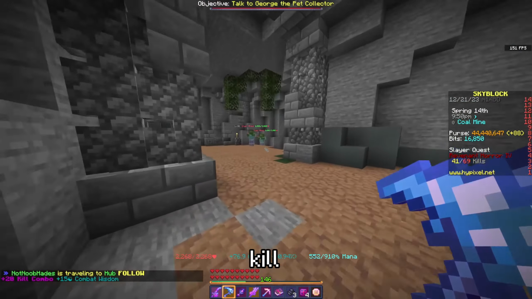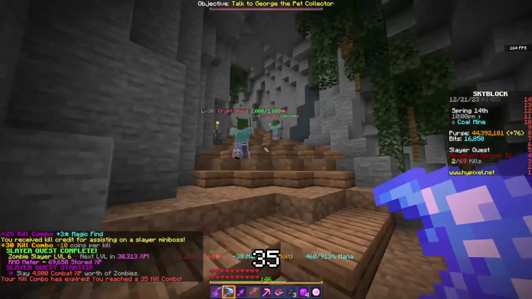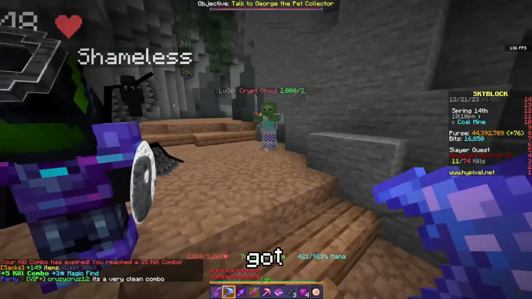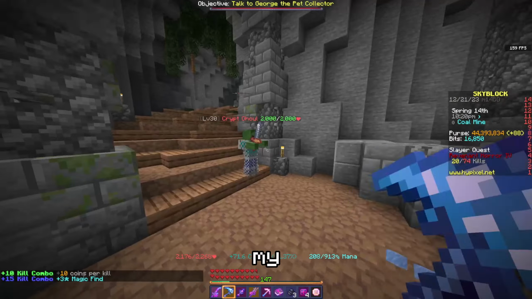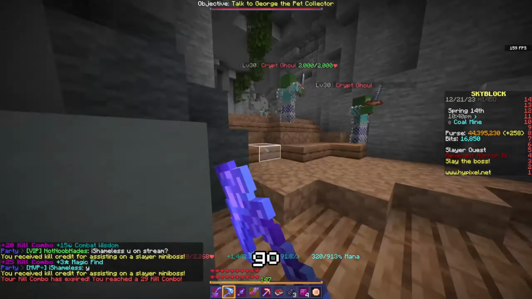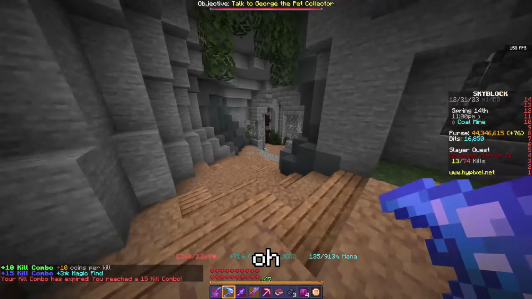All right. Getting that kill combo still. I need to keep that kill combo up. No. 35. That's the highest I got. Wait, are you in the chat, Crazy Cruise guy? Oh, I may as well just use my glacial scythe. There you go. Yes. Yeah, I shame this is here. GG or play. Alright. My combo.